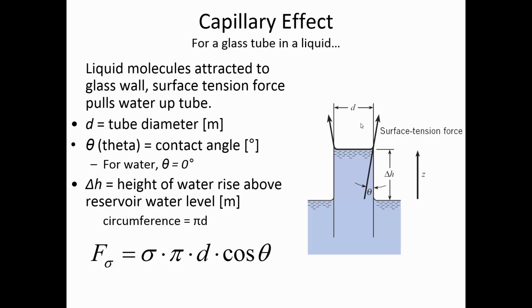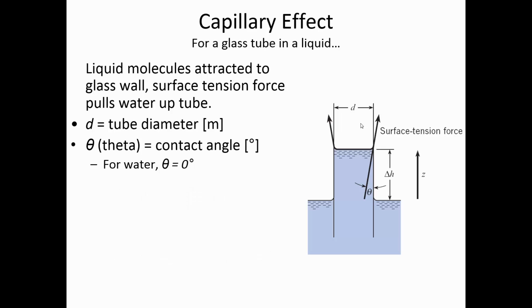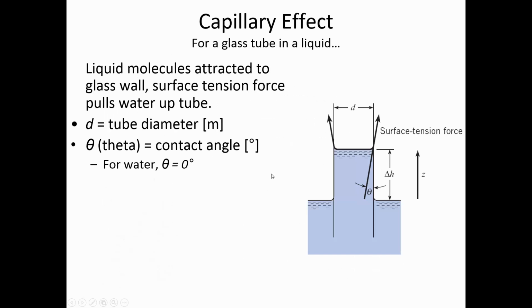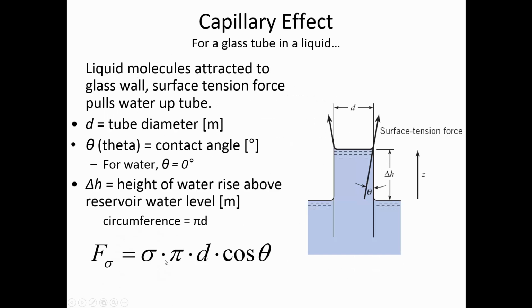So let's look at this formula and see what it is saying the surface tension is dependent on. The previous version of the equation said that surface tension force was just a length times this sigma. So now this is saying it's pi d. Previously the formula said sigma times L. So why is it saying now pi d here instead of L?